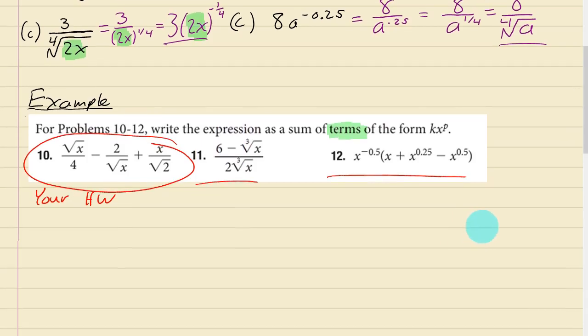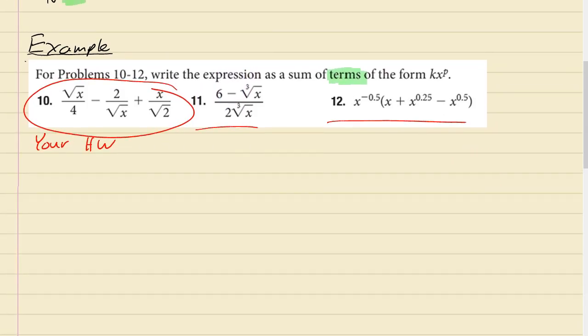So for 11, what I would do here is, first of all, use the fact about fractions that in general, if you have a plus b over c, and you want to split that up into 2 different fractions, you can, because it's the same thing as a over c plus b over c. And that's just because that's how you add fractions together. If the denominators are the same, then you can combine them into one big fraction there. So that's what we're going to do with this one.